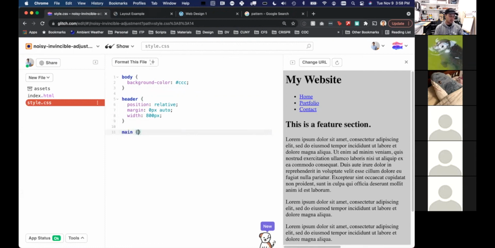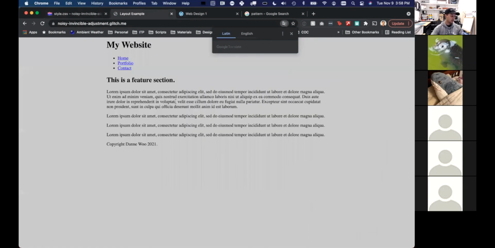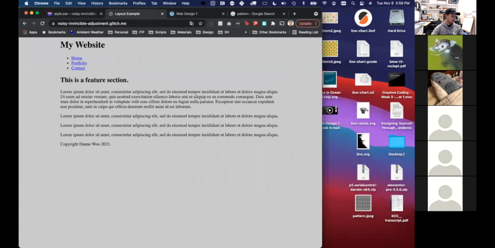So let's give main the same thing. And footer, do the same thing. So this is just center aligning everything. So now it's centered on the screen here. So if I scale this down, it's always centered.